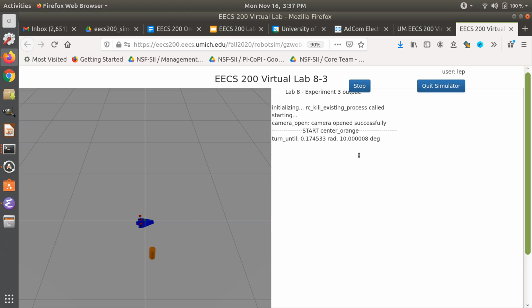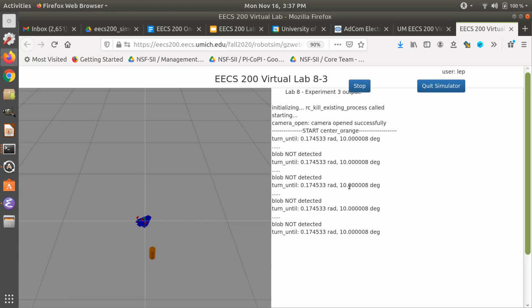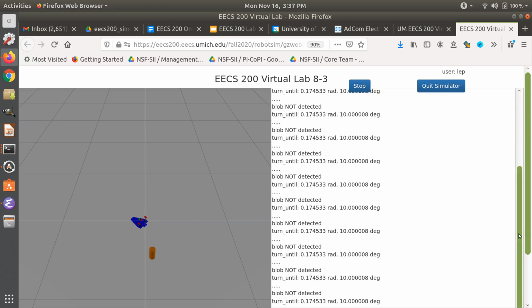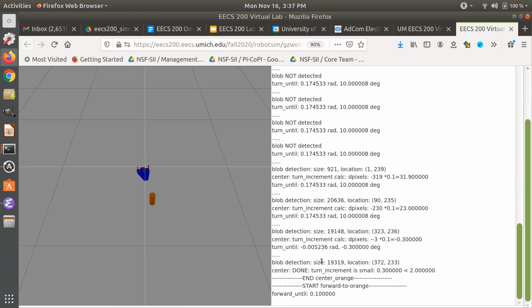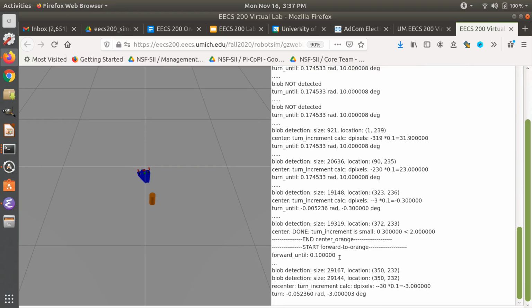And again, it spews where it thinks it is and some indication of its state, if it can find something that's orange. As it rotates around, it's still looking for something that's orange. Blob not detected. Finally it notices it. It moves towards it. It looks and sees how big the orange water bottle is in its field of view.